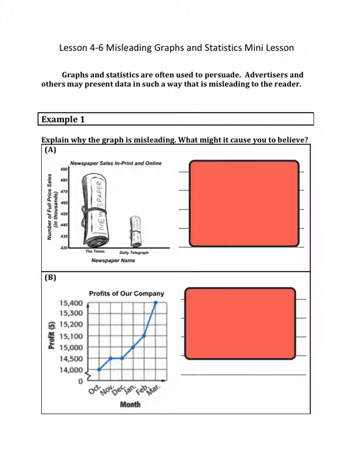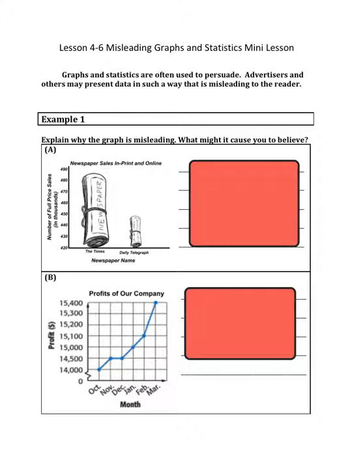You've got to keep in mind that somebody has made this graph, and most people have a motive. So advertisers may present information in a certain way to make their company look good, or politicians may present something in a certain way to drive laws a certain way, etc. So just keep in mind that everything you see, somebody has created it. You really want to analyze graphs and statistics and pay attention to who is presenting this information to you to make sure that you're interpreting it the right way and seeing if there's a motive.